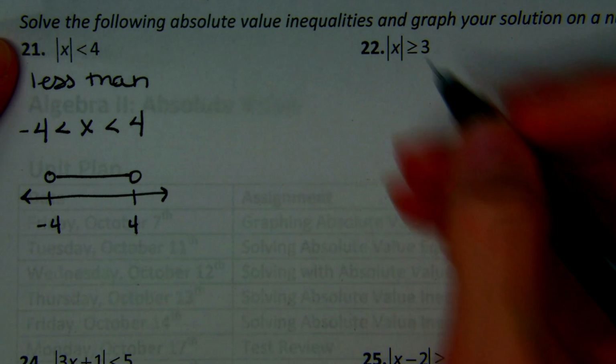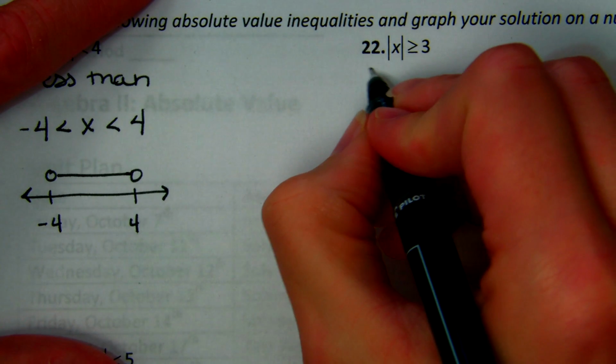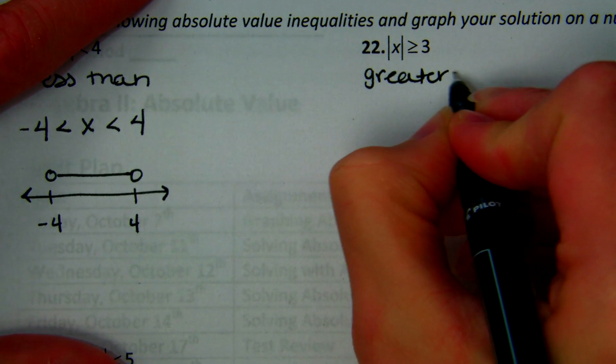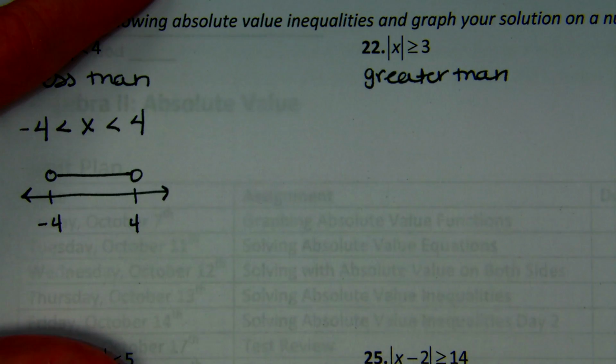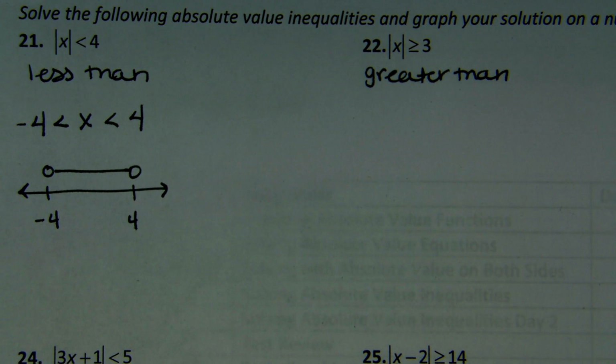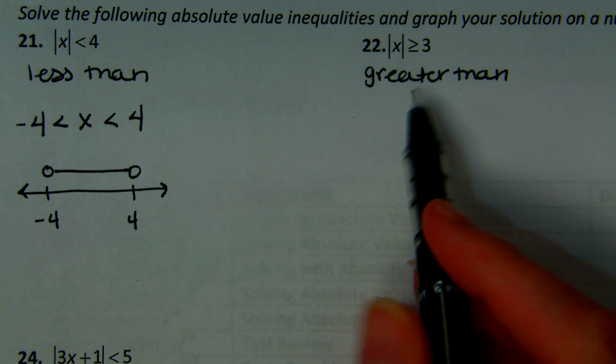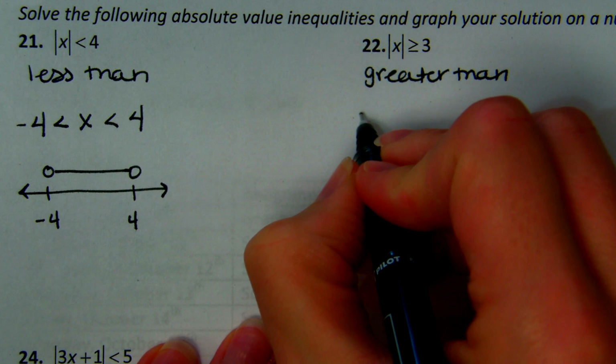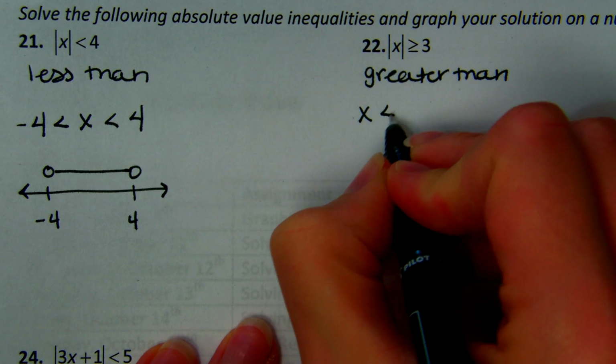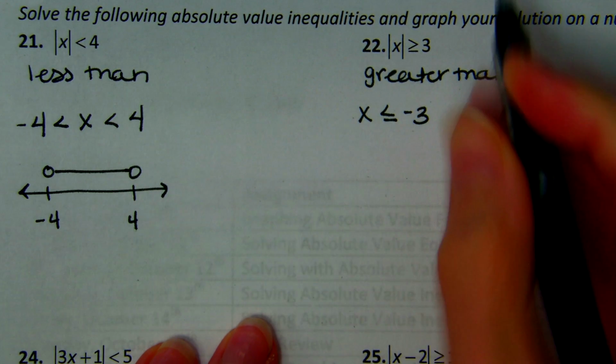All right, right here for number 22, this is a greater than. And remember that we're solving these using different methods. There's a way that you solve less than and a way that you solve greater than. Greater than inequalities, you get the absolute value alone. We don't need to do that here. And then you write two inequalities. You write one where the absolute value is less than or equal to negative of whatever that number was.